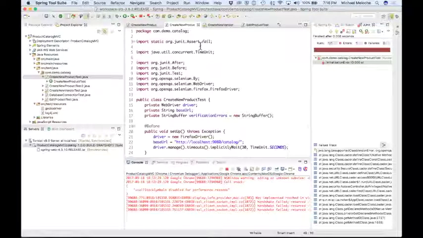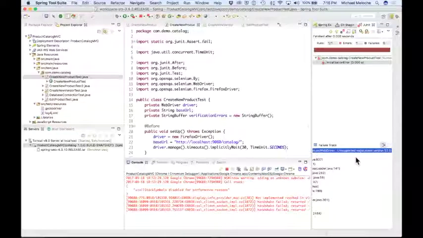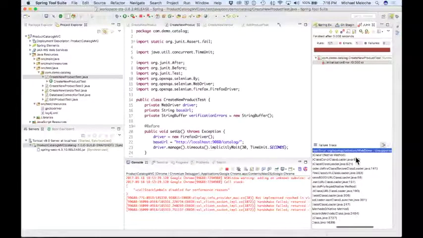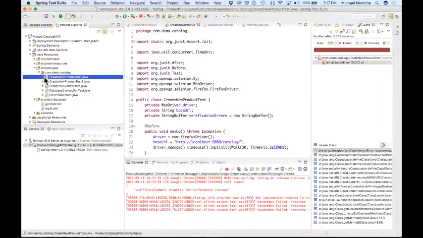Now, I'm running into a slight Mac issue kicking this off. You did see the record and playback. You saw how it interacted with the browser. I'm running into a very small, unsupported major and minor error with my Mac OS and Java. So we'll switch over in a minute, and I'll show how this works on a different application that I've got in Windows. But for right now, let me go through the other test case.